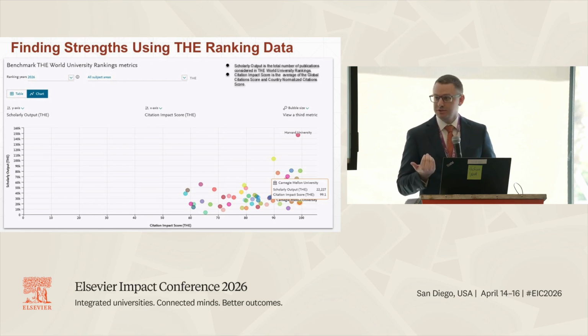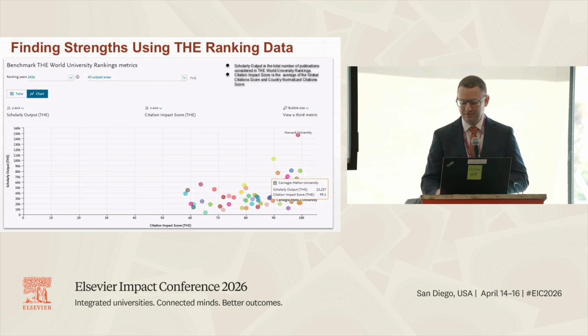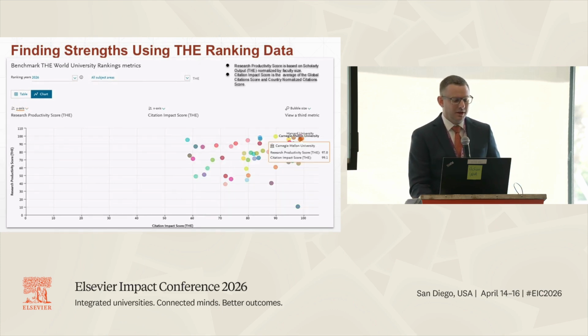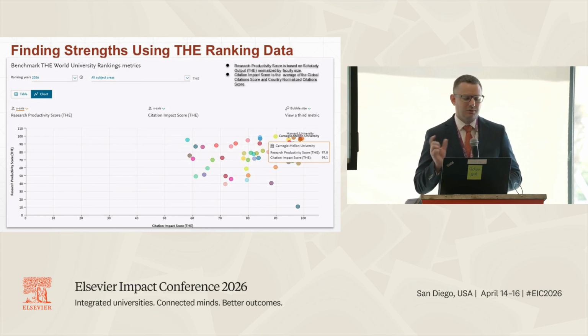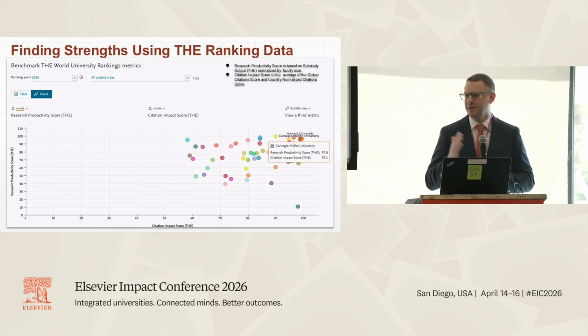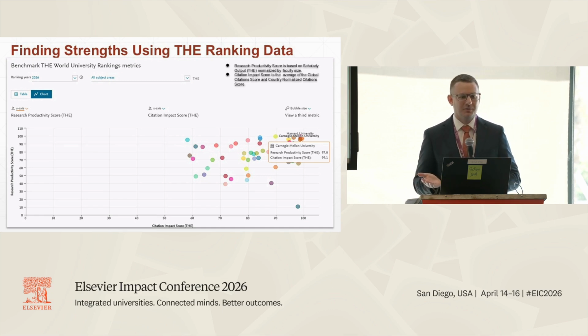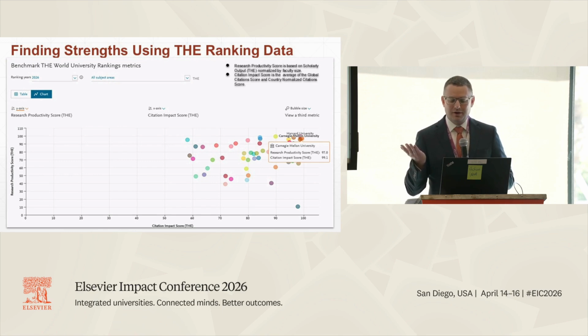We're a smaller university. We have fewer faculty than a lot of our peers do. But we can look at the Times Higher Ed. Their rankings always normalize things on a 0 to 100 scale. So once we use their normalized scores, so instead of research output, we're looking at the research productivity score, which is a 0 to 100 scale. Now we are right up there next to Harvard University when we're looking at the world university rankings here.